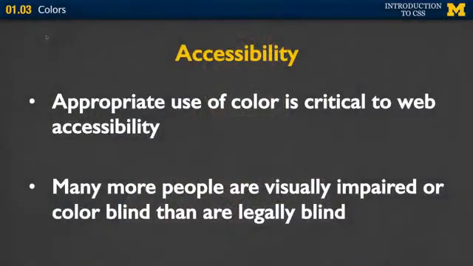And one of the things you need to think about is that it's not enough to think, oh, someone can use a screen reader. I'm going to use HTML tags to make sure they can pick up the semantics from the page. No, there are a lot of people who are viewing your site who aren't legally blind. Instead, they're visually impaired or they're just colorblind. There are many more people who are colorblind than you would ever really guess. So you want to make sure that when you're using your page, you're thinking about whether the colors are conveying meaning or just style.